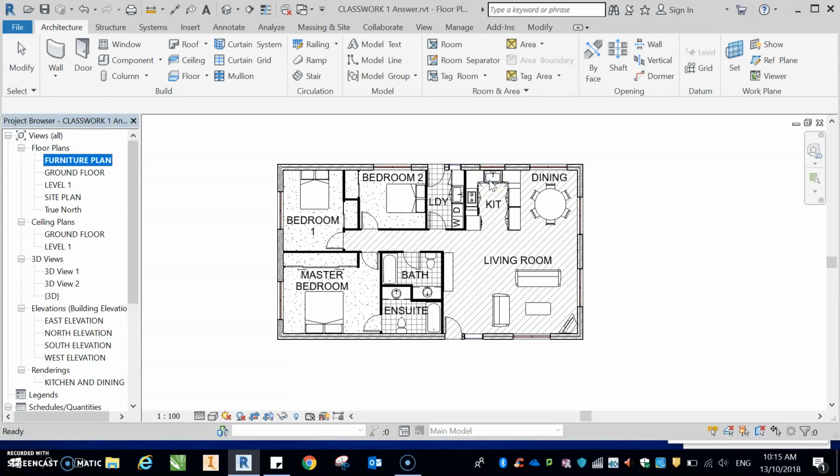Alrighty then, today's lesson's on legends. If you have a look at this particular drawing here, this is my furniture plan. And you can see that we've got furniture inside here. So what you'll need to do is put in your drawing sheet a picture of each one of those over here underneath each other, saying exactly what it is.